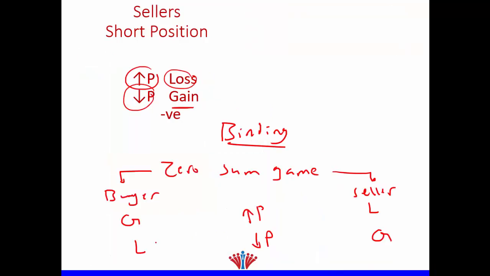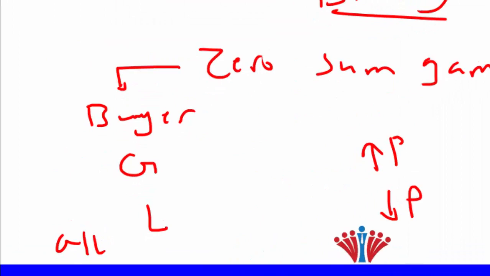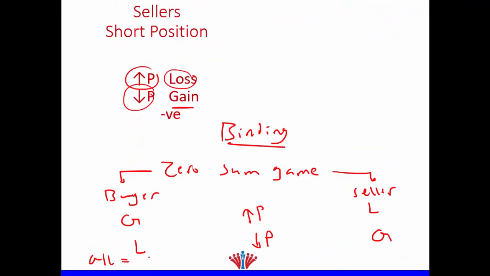Therefore, if we'd like to make the formula here, gain or loss for the buyer is equal to U minus K. This will be per unit, multiplied by quantity. U is the underlying price, which is the price in the market in the future, minus K, the contract price or exercise price or strike price. For the seller or the short position, it will be the opposite. So it will be K minus U, which is the contract price minus the underlying price. This will give you gain or loss per unit. To get the total gain or loss, multiply by quantity.